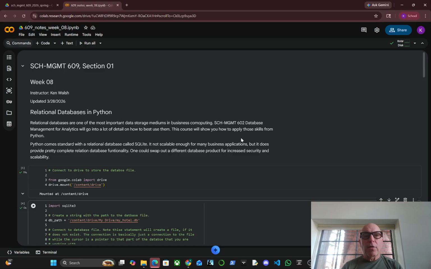A good thing to realize is later when you take 602, or if you're taking it now, much of what you learn about in 602 in the SQL language can be done from Python. So I'm only going to do a little bit of relational database in here. In 602, you do more relational database, but the key is that the way you manipulate the relational database in 602 can be done through Python. So you learn things that I won't be able to cover today, but when you learn them, realize there probably is a way to work back and do that from Python if you want to do it that way.